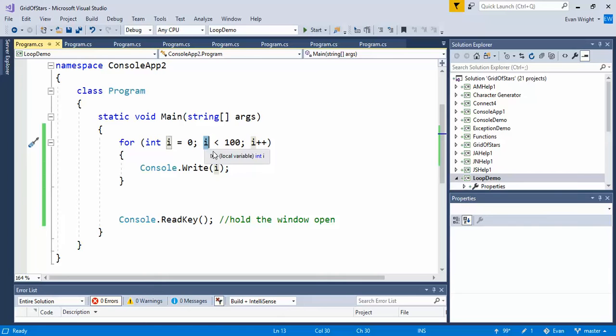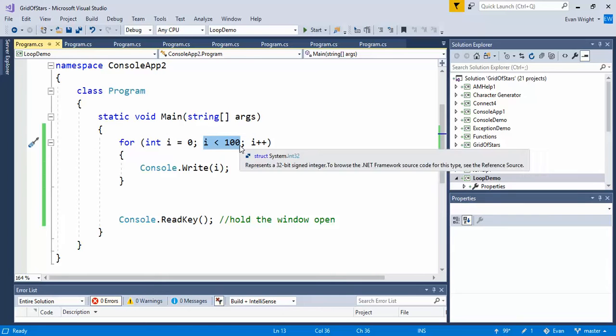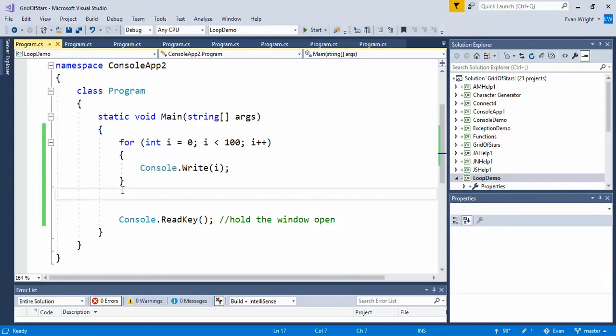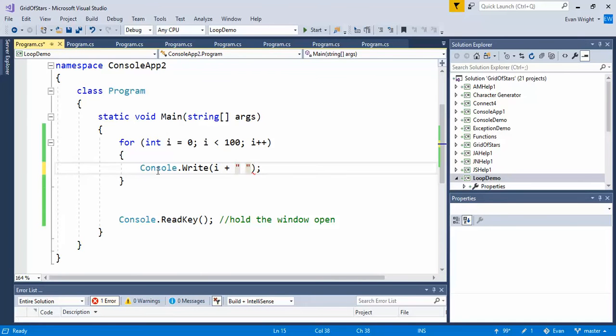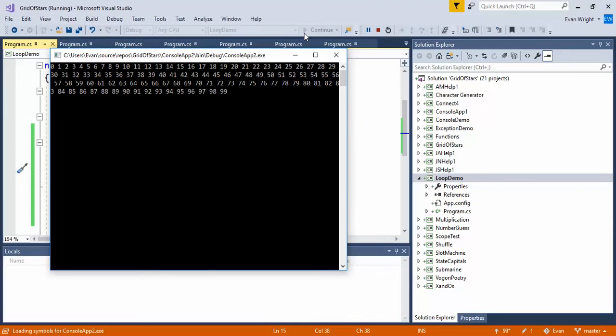When I got to be 100, 100 is not less than 100, so the loop condition is false, and we don't repeat the loop anymore. Let's pretty that up a bit. Let me tack on a space, so now it'll print out I followed by a space. There you go, you can see it printed out the numbers 0 to 99.